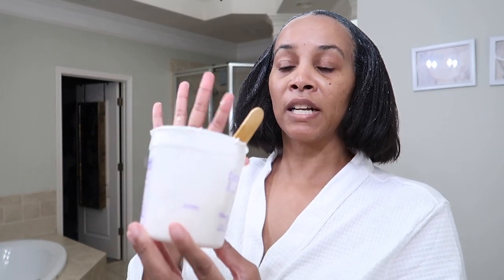It is starting to burn, so that means it's time to take it out. I don't even keep it in longer than like 5 or 10 minutes. 10 minutes is too long. I would have already gotten in the shower by now, but I'm just showing you guys the finished product. So I am going to turn my shower on and clean up some of this mess, because I made a huge mess, as I always do when I do my relaxers. Then I'll come back after I'm done washing it out, and we'll do the next step, which is my deep conditioning. I'm going to deep condition it overnight and then wash the deep conditioner out in the morning. I'll be back once I wash it out. Oh, and usually I don't have any left over, but I have a good bit left over.